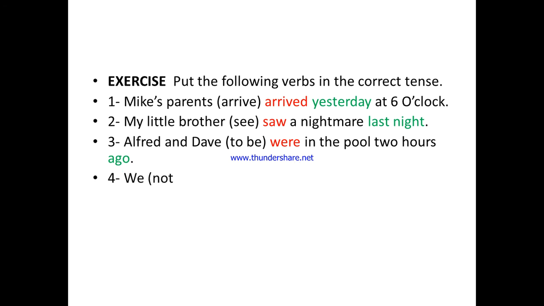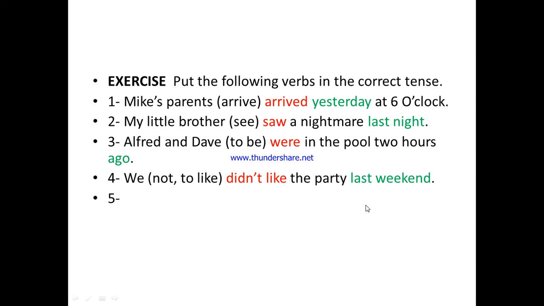The fourth example: we not like, the verb to like, and here we have the negative form. So we didn't like the party last weekend. Why did we use the simple past here? Why didn't we say don't like, the present simple? And why did we say we didn't like? Because we have last weekend. For the negative form, as we said previously, in the simple past we use didn't plus the verb, we don't conjugate the verb. So we didn't like the party last weekend.